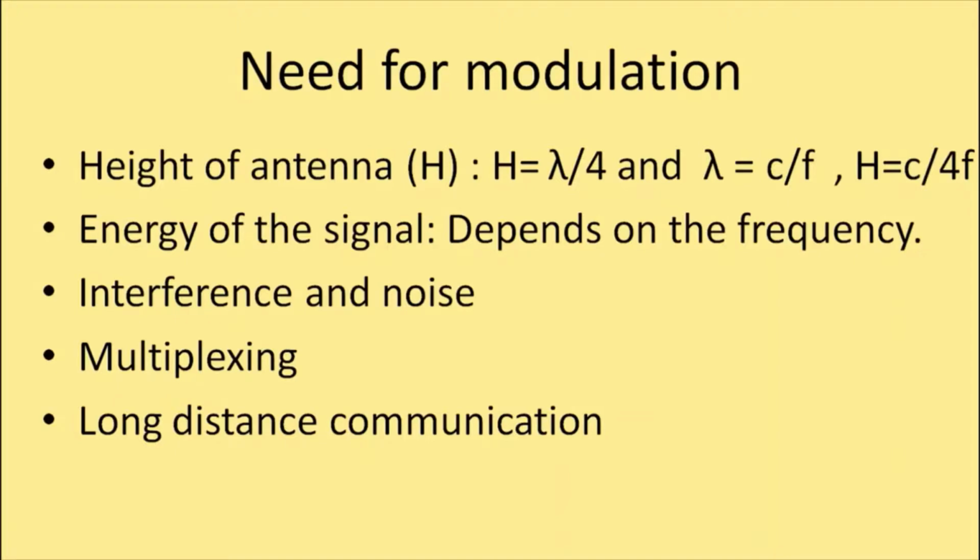Now, what do you mean by multiplexing? Multiplexing is a technique used for transmitting several signals simultaneously over the same channel. It is something like at the same given point of time, on a single road, you can see many vehicles moving. Consider each vehicle to be a signal. So it is the same road that is being used simultaneously by all the users. Similarly, in case of multiplexing, in the same channel, several signals are transmitted simultaneously, and this technique is known as multiplexing.